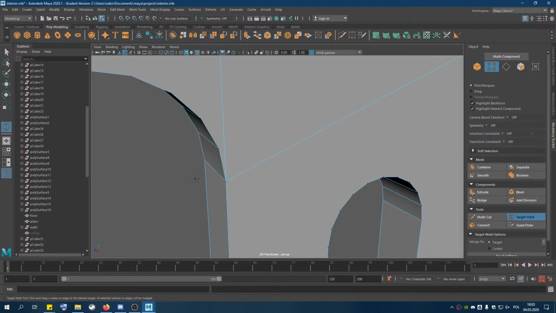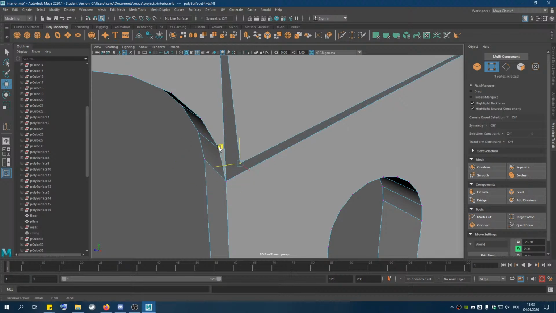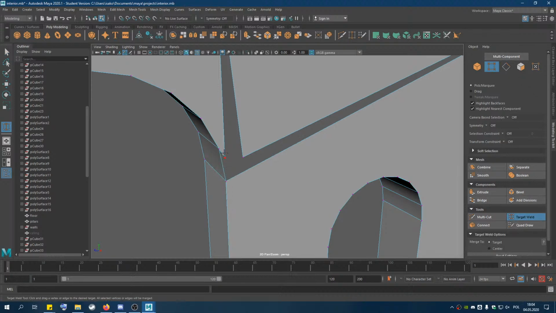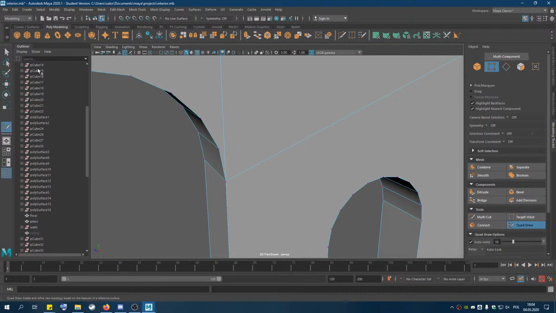Okay, no problem. Boom. Now we have one vertex. The same applies here. So this is separate. This is separate. This is actually combined. This one is a mess. Okay, so let's go fix it. Target weld. And that should be it.